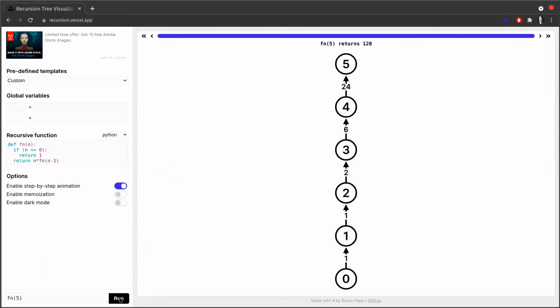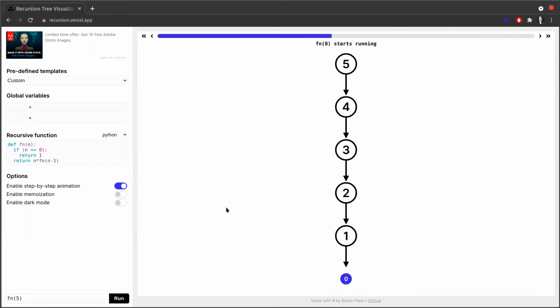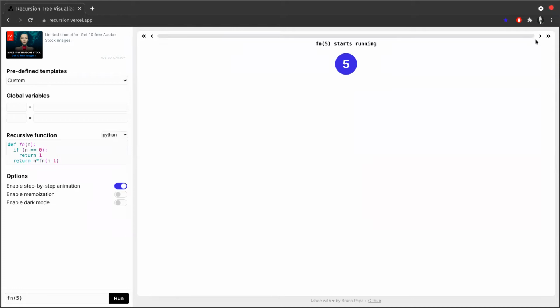We have a function here, factorial. It's just written in Python, doesn't matter. And we are calling factorial of 5. So when we run it, you see that is how our function calls are made, and we'll look into it one by one.